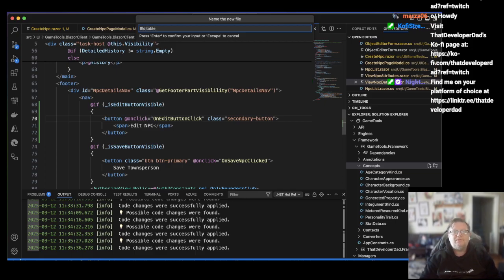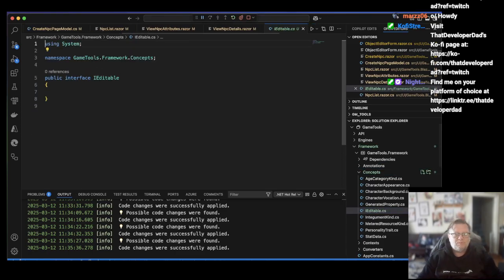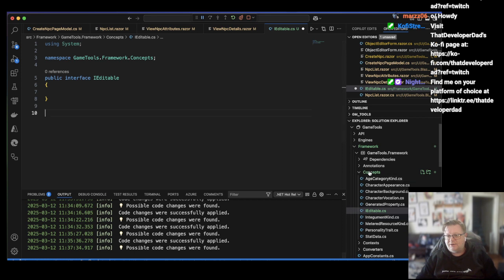IEditable. IEditable? Yeah. And I'm going to add another new interface.